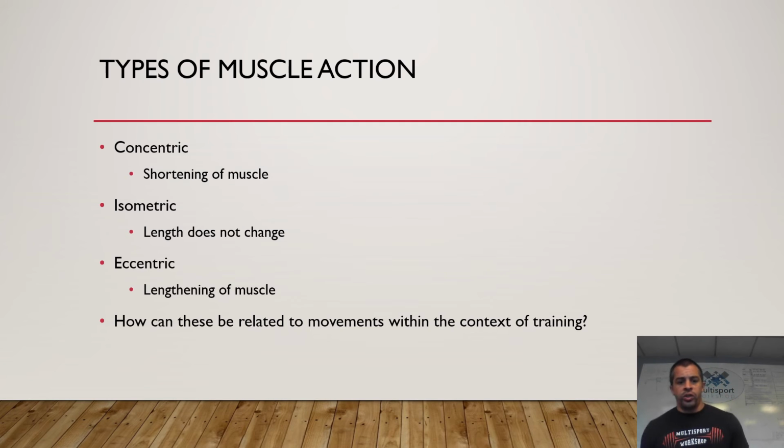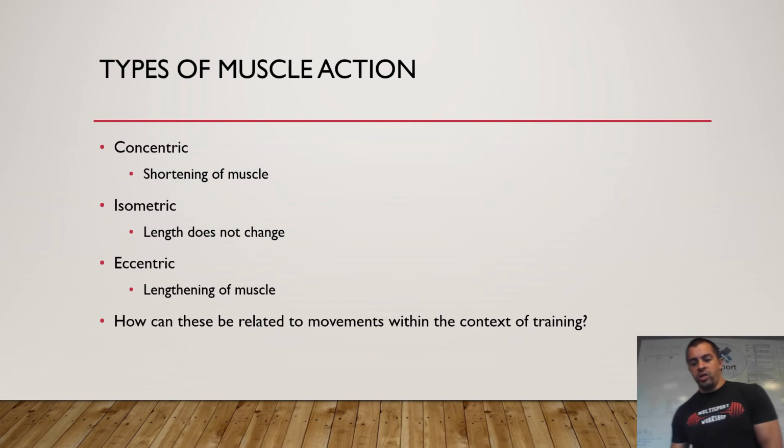So just in terms of actual movements, the easiest example would be a bicep curl. As I curl up, this would be the concentric portion, and the bicep muscle would be shortening. As I lower, my muscle is lengthening, and this would be the eccentric component, right? If I were to hold a dumbbell right here for, let's say, 20 seconds, that would be some sort of isometric where the length is not shortening or lengthening, right? So those are the concentric, isometric, and eccentric components.